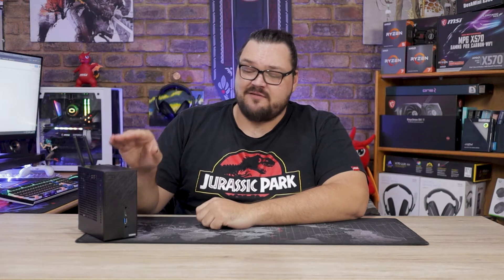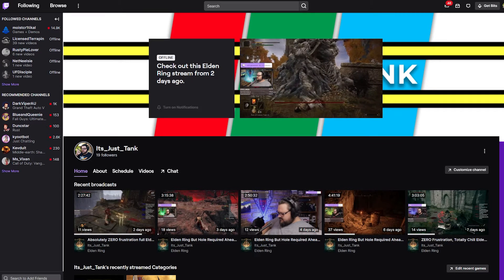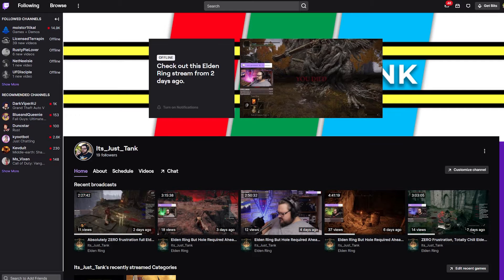Moving on to the stars of the show — the X300 and 5600G — I wanted to see how well they'd handle a creative application I use all the time, namely Photoshop. It held its own against the 5600X surprisingly well, considering the X version was tested on my main test bench with top-of-the-range parts. I also did a quick test of Premiere Pro, and while editing was fine for the most part, without a dedicated graphics card it did struggle a little with certain tasks. I actually used this system as a secondary stream PC for a couple of streams over on my Twitch channel, and it worked like a charm using the software encoder.